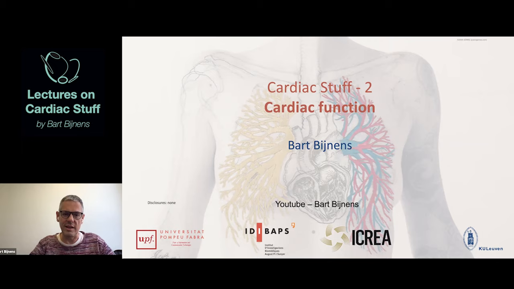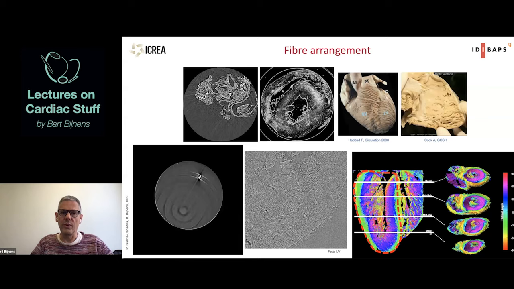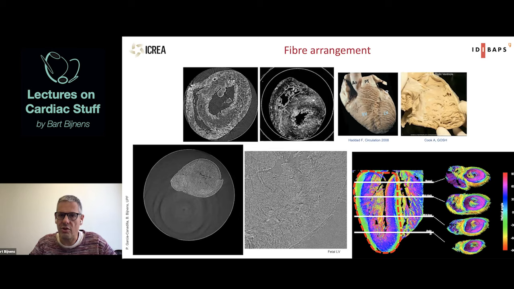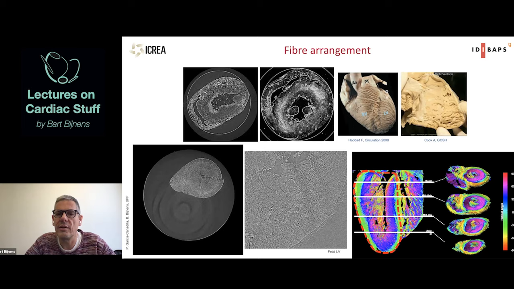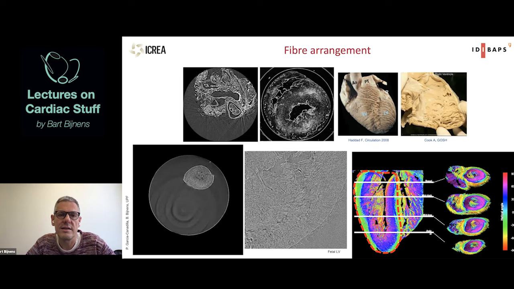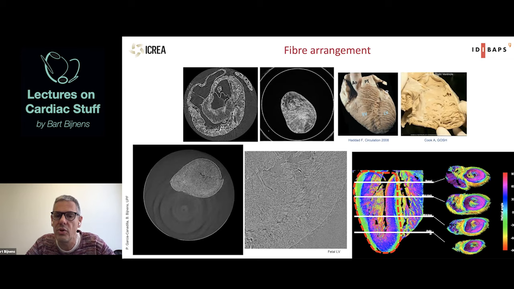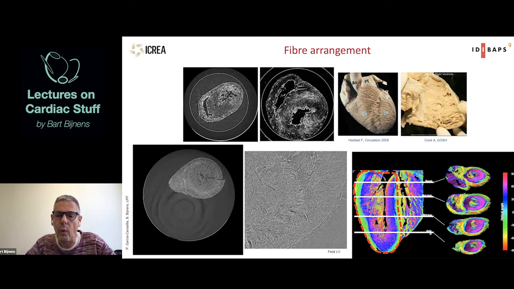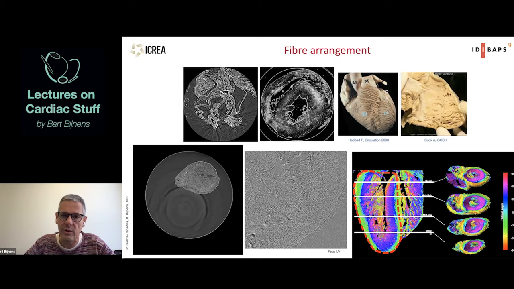Okay, so to continue where we left off last time. What I've been saying before is that when you look at cardiac structure, it's actually quite complex. Especially the inner side of the wall, the endocardium, is very trabeculated. And as I said before, that's actually advantageous for the spongy working of the heart, in order to optimize between the volume that is being pumped out while being able to develop the pressure that is needed, depending on the left or the right ventricle.